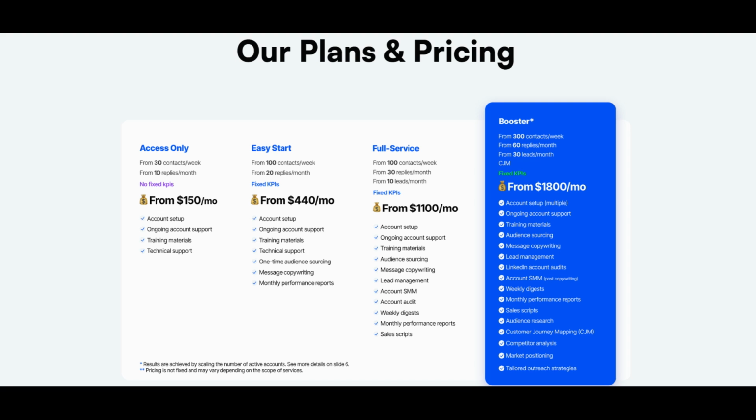It's important to understand that here we can only guarantee the launch for you. Easy start. Here we will already set KPIs with you and track their achievement, which is the main point. Everything else is the same as in the access only plan. But here we help you with the launch, and after that we stay in touch with you for a short period. Basically for the first month we handle the launch for you, and then everything will look like either access only or turnkey. Here we already set KPIs and focus more on leads.